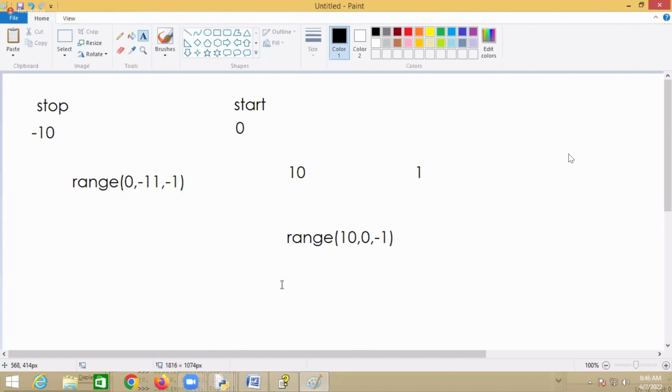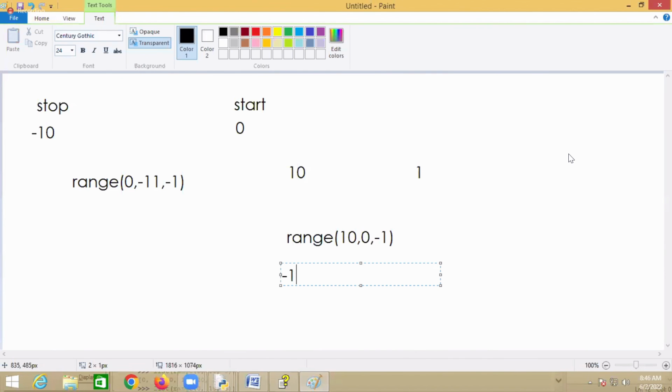Then I want to generate values from -1 to -10. Tell me how to write range. So what is the start? -1. What is the stop? -11.